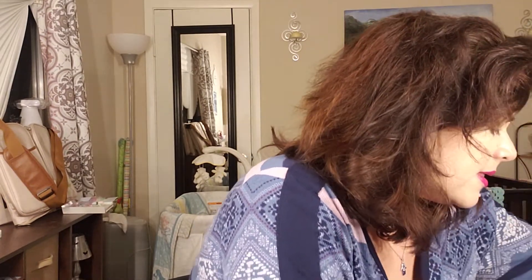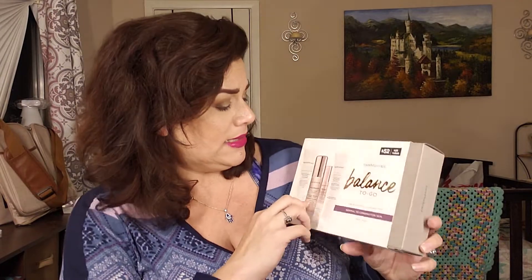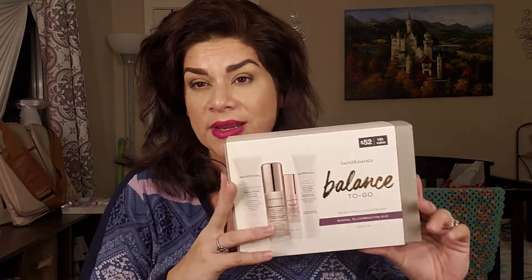There's lots of packaging, and this is what the bag looks like. The actual item I initially went on the website for is the Balance to Go, for normal to combination skin — it's travel size. It has the cleanser, the Skin Longevity which is their power serum infusion, kind of similar to an essence, the Brilliant Future age defense renewal serum, and a smoothing lightweight emulsion — so like a moisturizer. This is normally $52 and I got it for 25% off.